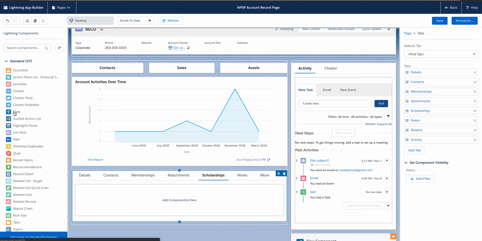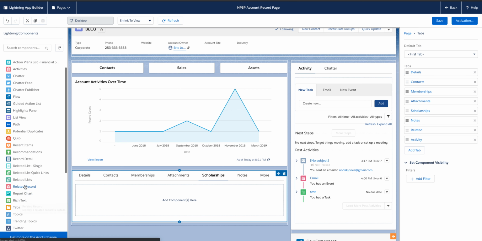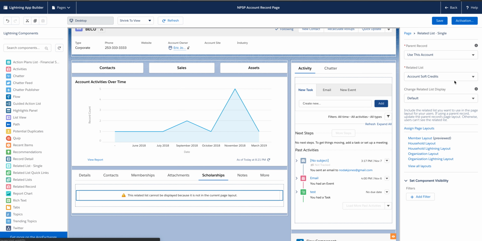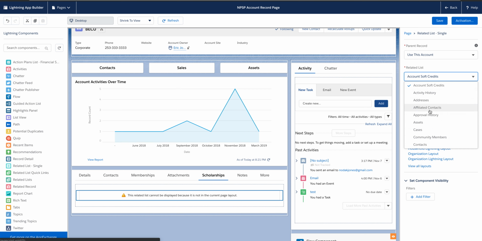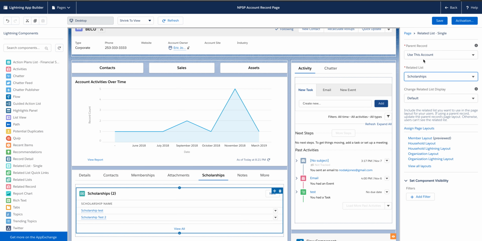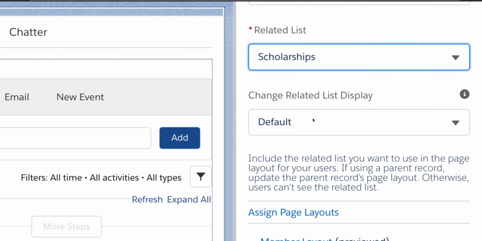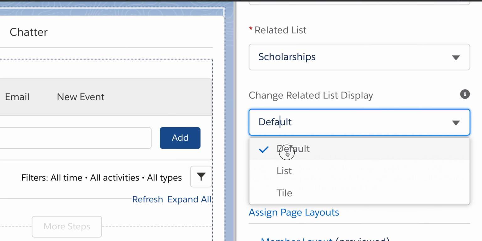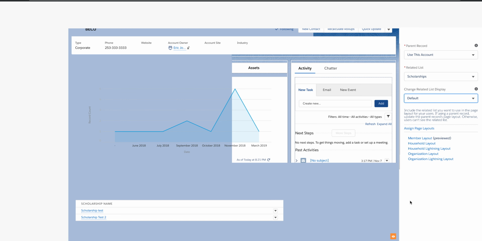And so we're going to drag onto the list a related list, single related list, and we'll choose scholarships, and we're going to use this account to look up those scholarships, and we'll just choose the default layout.